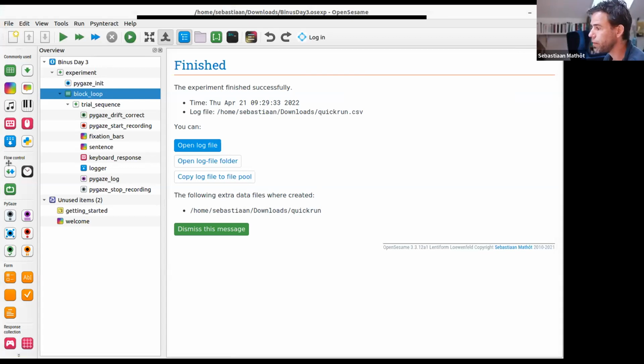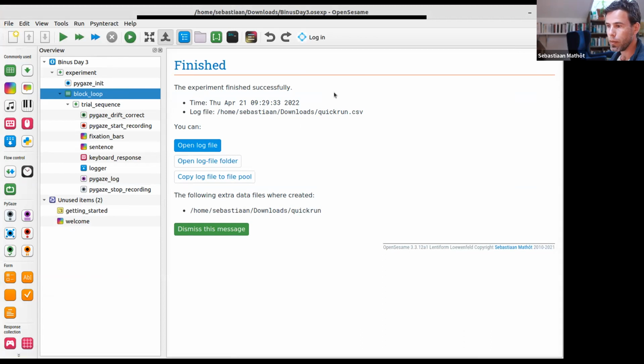Farah told me that you're going to show the implementation that you have. Yeah. So maybe that gives some kind of overview of how it's supposed to look, because I get questions like the drift corrections, the fixation dot. Do we need two of them? So things like that. So I'll let Sebastian show it to all of you. Yeah. Before we take a break, I think it's nice to make sure we're all on the same page, and then after the break we can pick it up with doing the gaze contingent implementation.